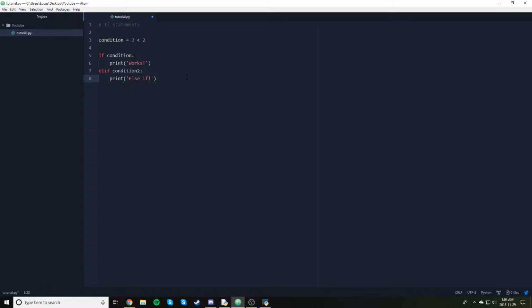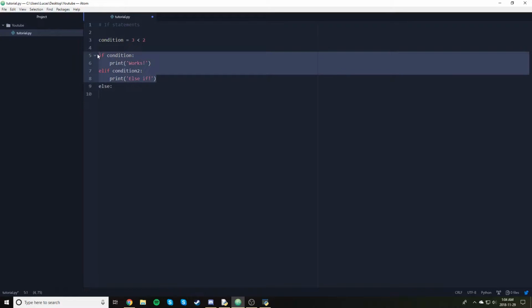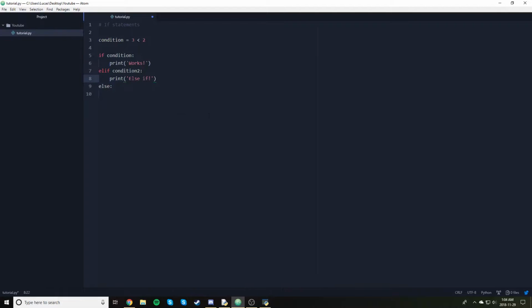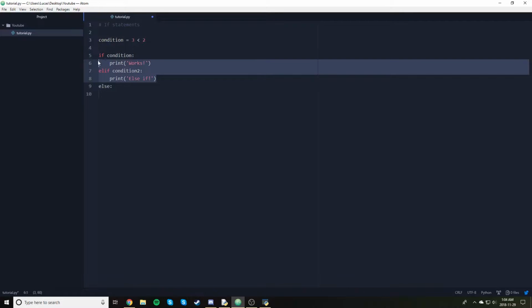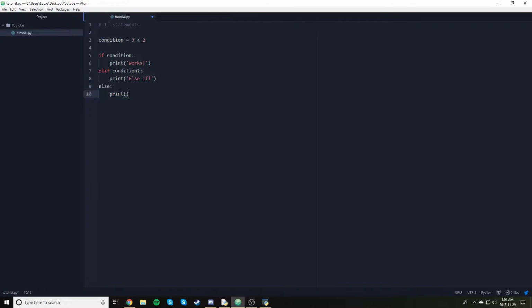And then the last one we're going to have is else. And else is essentially if all of the if and elif statements have failed in this if statement. You can have multiple if statements. Obviously those won't impact this entire if statement, but if these statements here fail, the else statement will run. All right, that's why it's last. So we're gonna say everything else failed. We'll put a little sad face too.